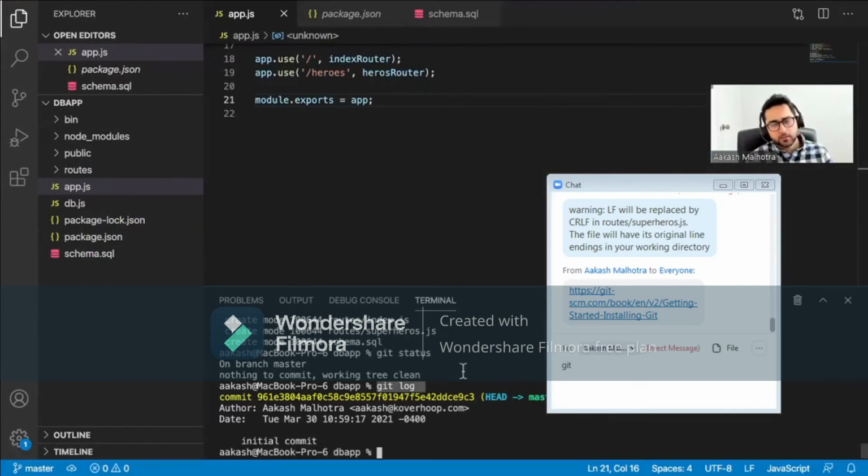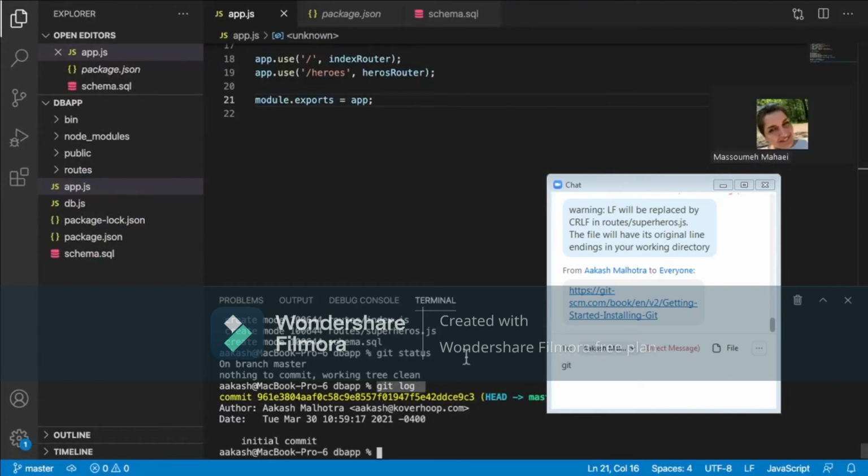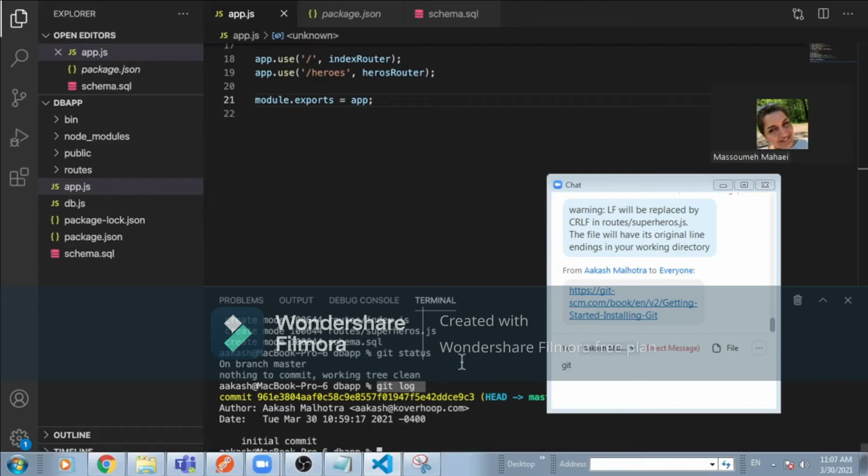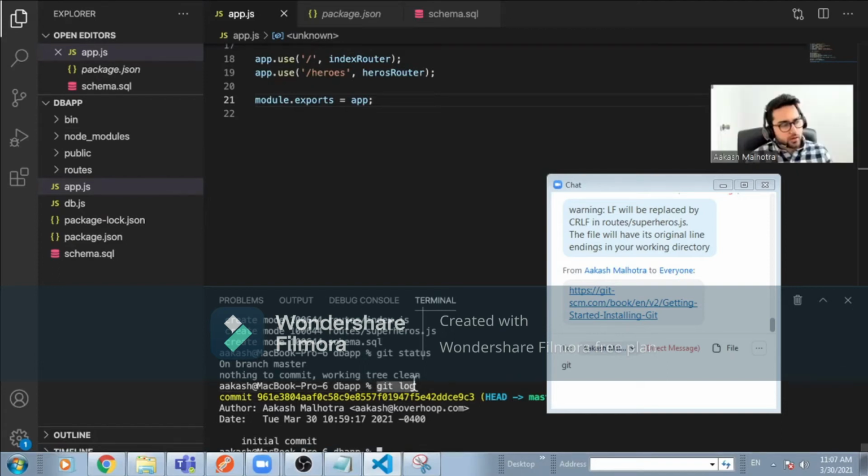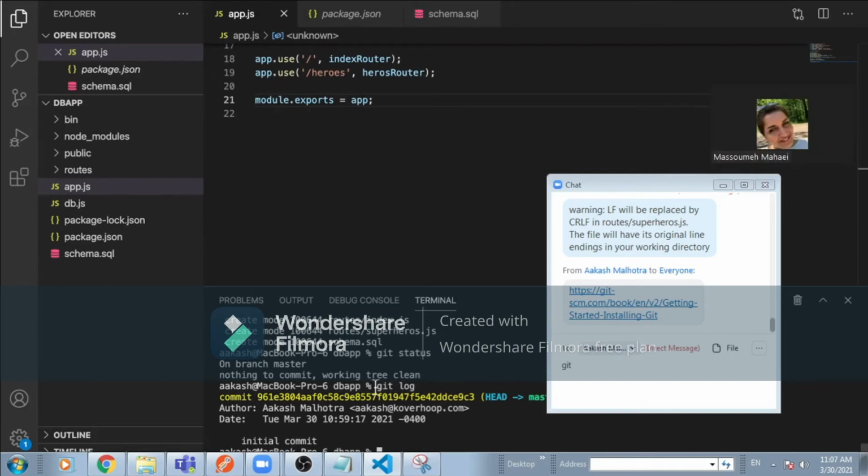Does it show you anything? Let me check. It just says logged in, nothing more. When you do a git space log, it says your current branch master doesn't have any commits yet.